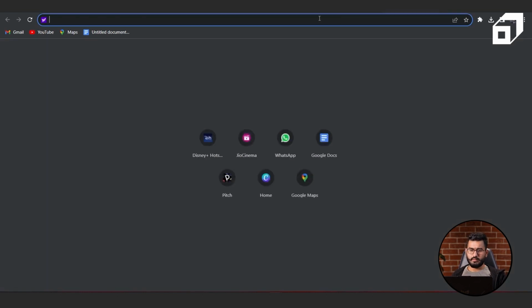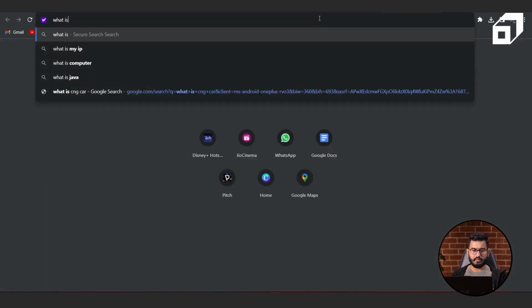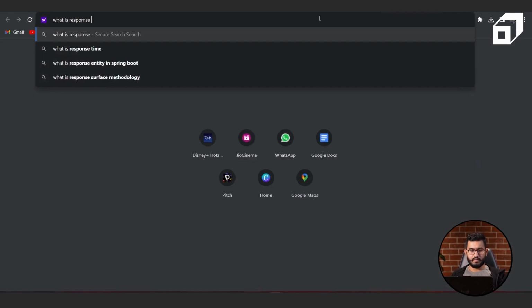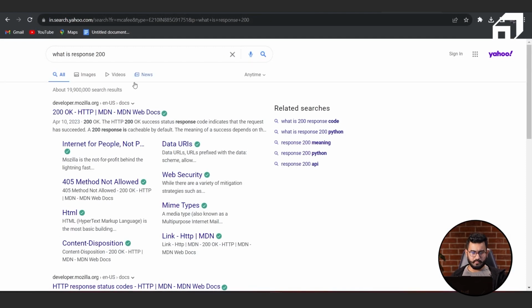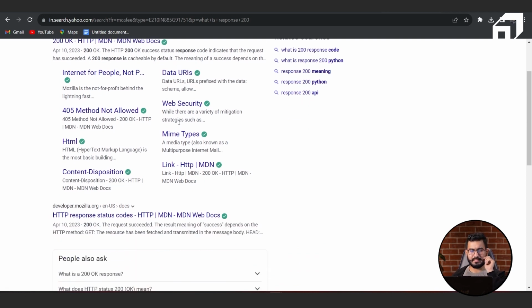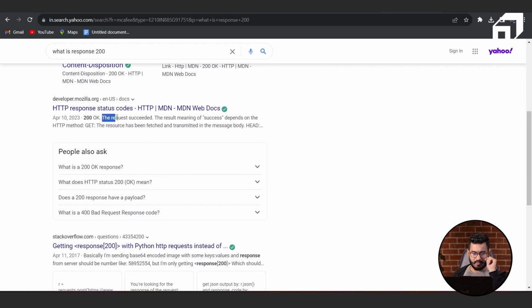If I just Google what is response 200, 200 represents OK in HTTP, the Hypertext Transfer Protocol, and this basically means that the request has succeeded, which means the server has accepted our request and we have received back the HTML code.